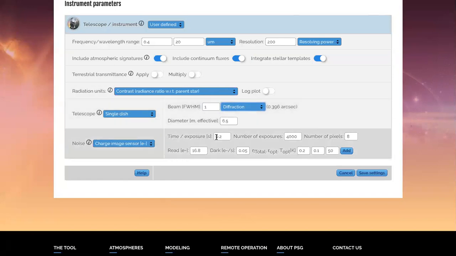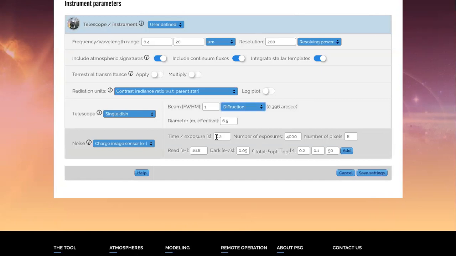And then come here about the instrument. These numbers are very difficult to explain if you are not a person who develops instruments, because they give information about the detector, information about the temperature of the detector. There are things that typically you don't know, and it's difficult to find them out. I would just gloss over them so you know more or less, but PSG has a lot of templates, and those numbers are already pre-populated for you.